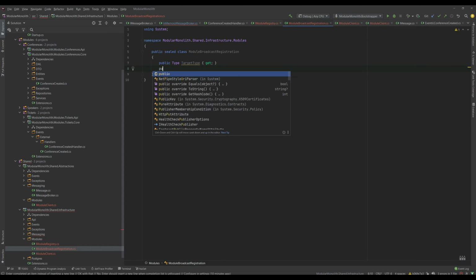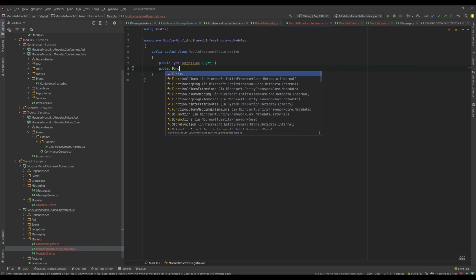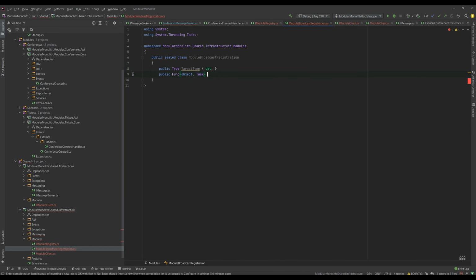Of course, we would like to also keep the information about the method that we would like to eventually call. So we'll just put the function, which will accept an object and will return the task. So in most cases, this will be nothing more but the function that will be our event handler or command handler, maybe, if we decide to publish the command instead of integration event, which will be rather likely.